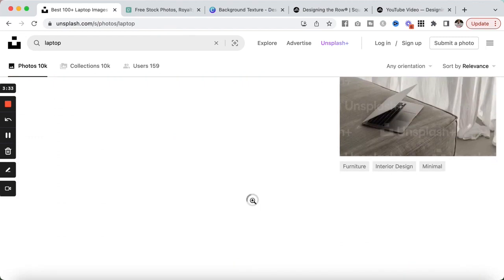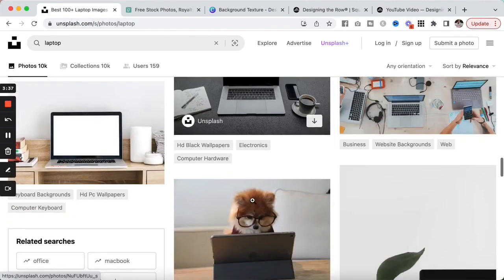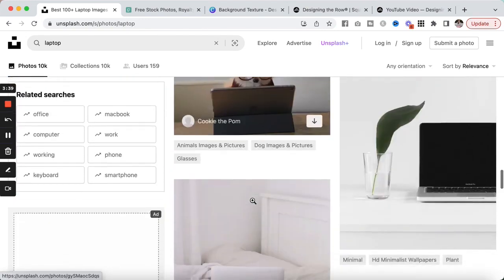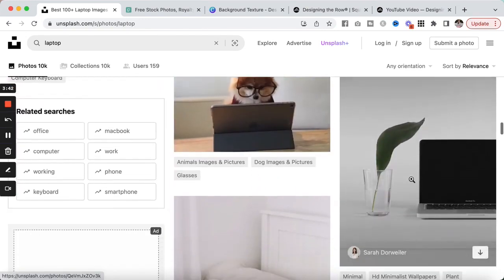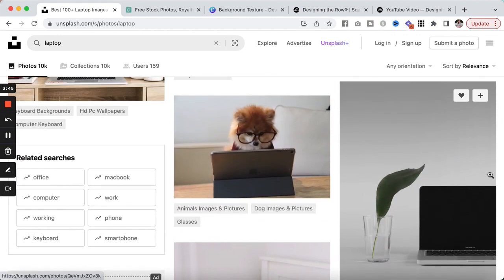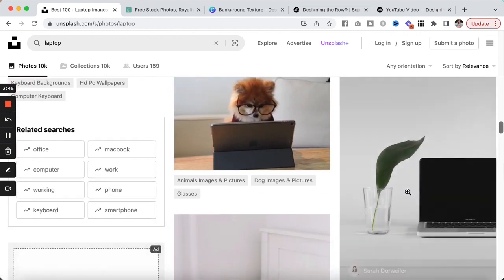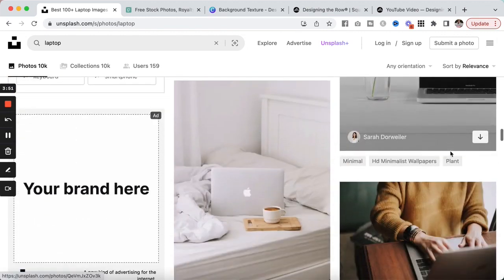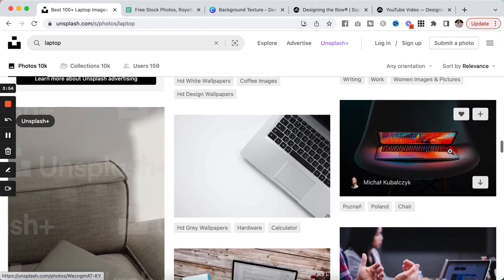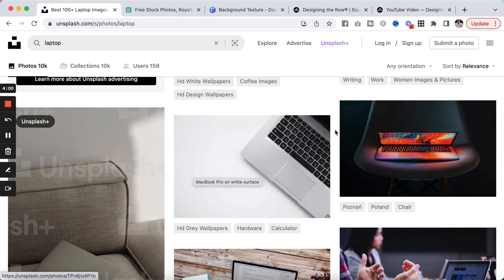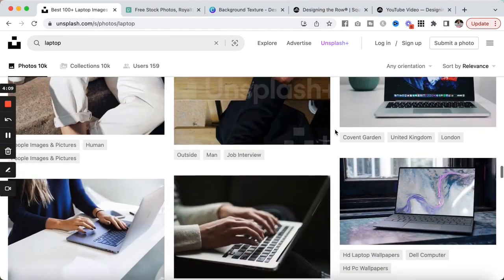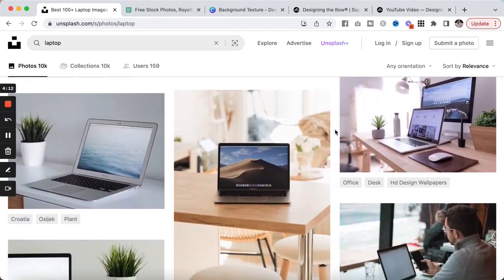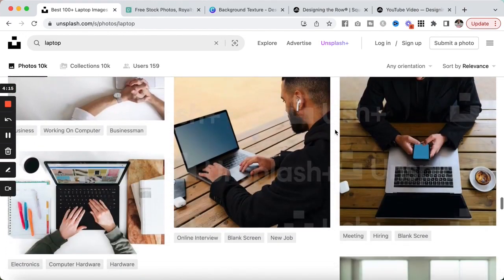Let's see, load more photos. So maybe this one right here, I've definitely downloaded this one a couple times before. This one would fit my brand. It's black, white, clean, crisp. The leaf in the cup is a little strange, but we'll take it. And here we go. This one right here, I feel like I've used this one many times. Again, clean, white, black, simple, but it gets across the point that I'm a website designer. So in just a minute, we've already found two images that we like.